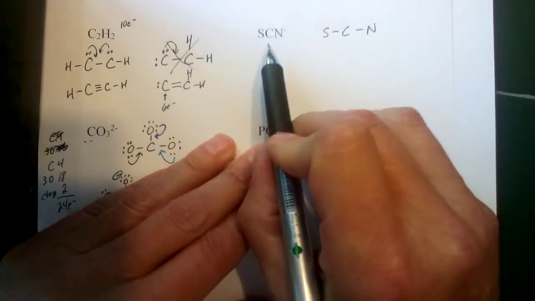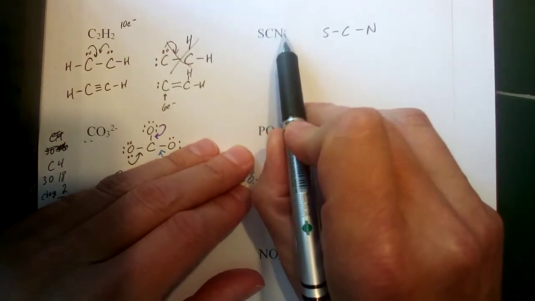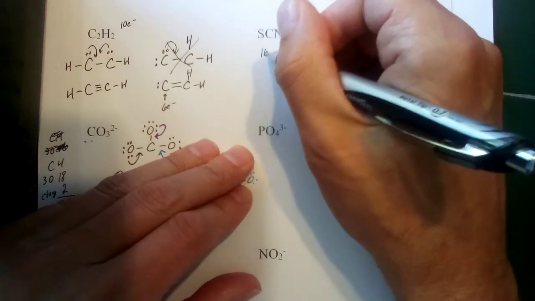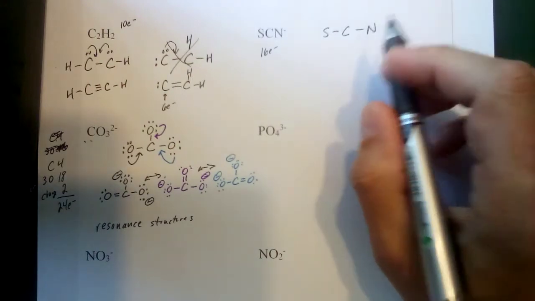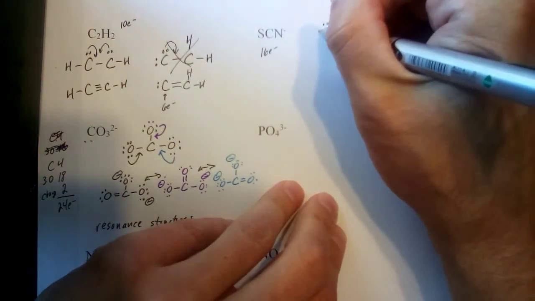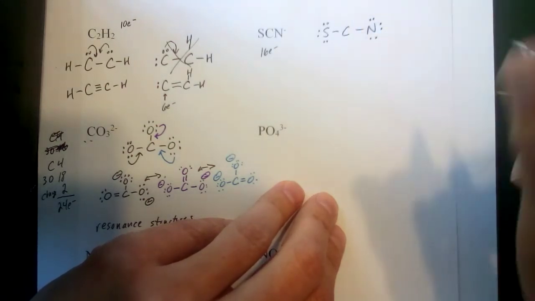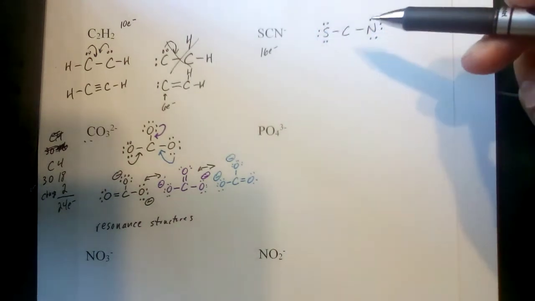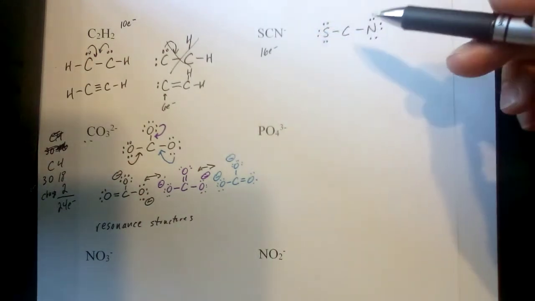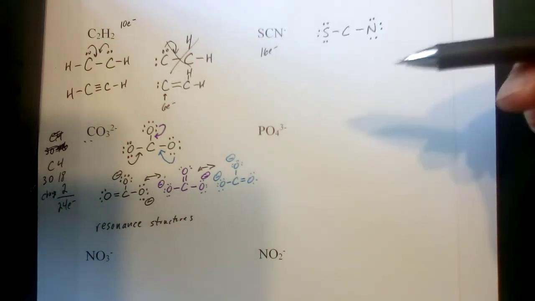Now, count up the electrons. 6 plus 4 is 10, plus 5 is 15, plus 1 more for the charge is 16 electrons. Now, we used 4, 12 left. Actually, that's kind of like CO2. That's enough to complete the octet around the end of the molecule. Now from here, we may want to apply a little more thought to how we address some of these structures now that we know a little more about it.